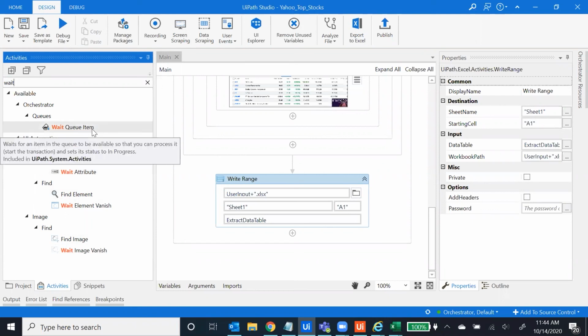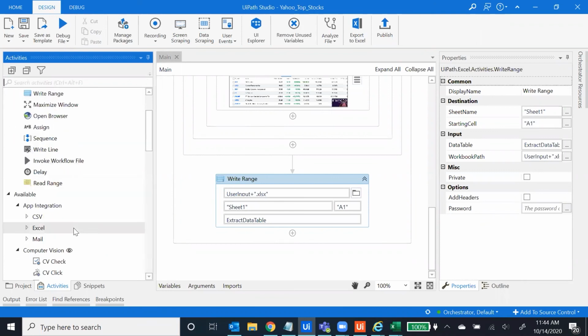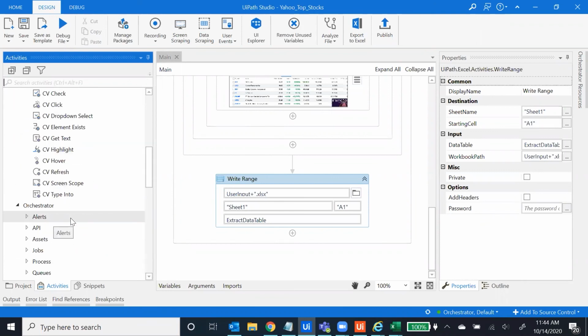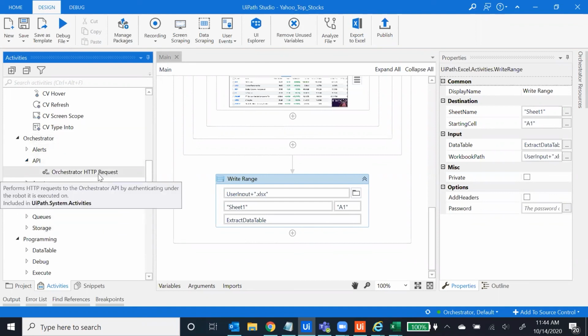These are widely used activities. And you can also use an API request, where you can build an API call to get the data, post the data, or delete the data. You can do various activities with APIs. That is it for building the automation.